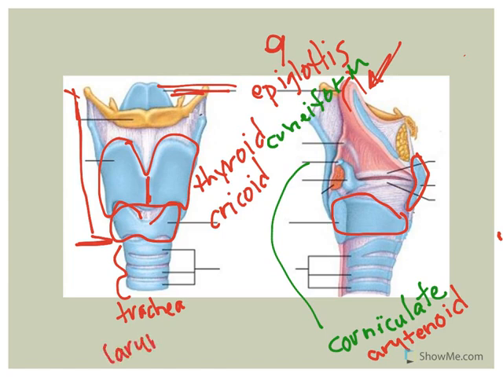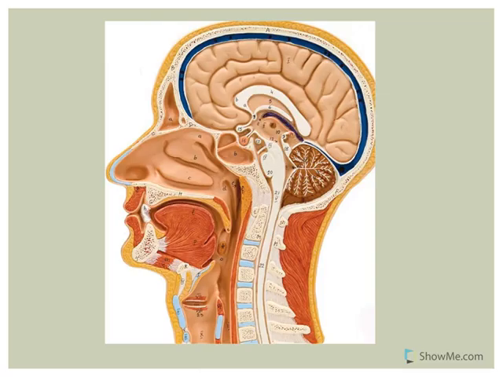The laryngeal prominence is like your Adam's apple, which is obviously more prominent in males than females. That's often why you can tell, unless someone had surgery to remove part of it, if you have, say, a male dressing up as a female and you notice a very large Adam's apple, that's a guy dressed up like a girl because it's very prominent. But you can have surgery to remove that so it's not so obvious.